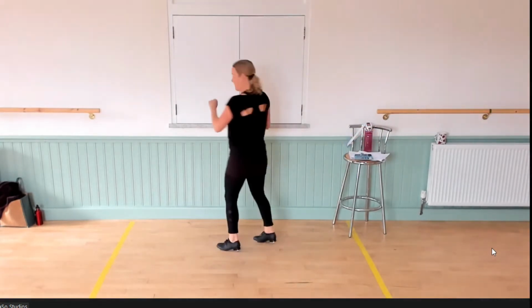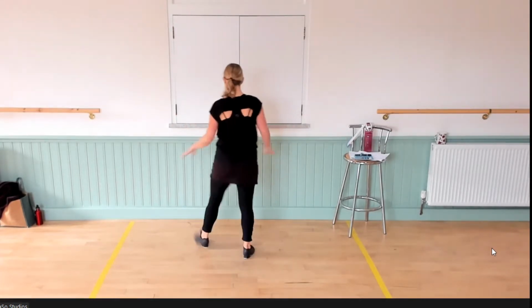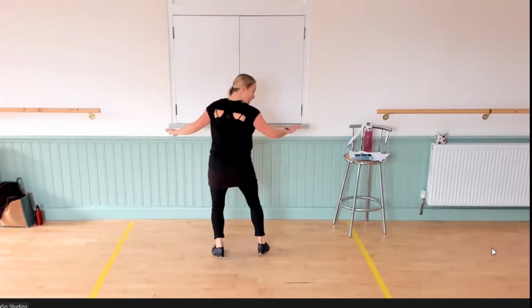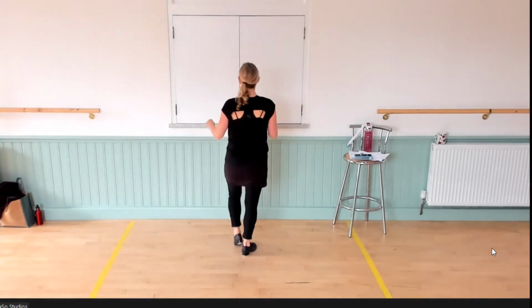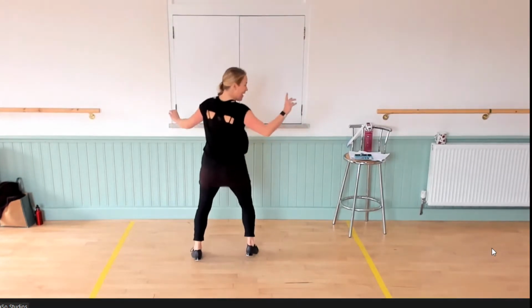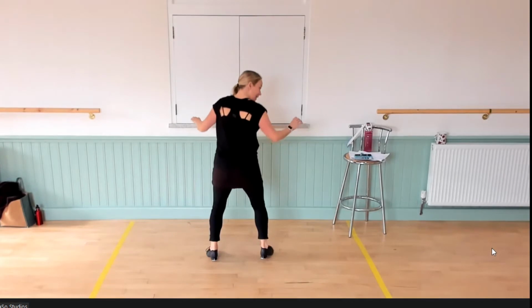So you have to be light at the front. Not too fast. We're going again. You've got to keep it light. Right leg at the front. Here we go. Flat. Left and back. Side. Front.